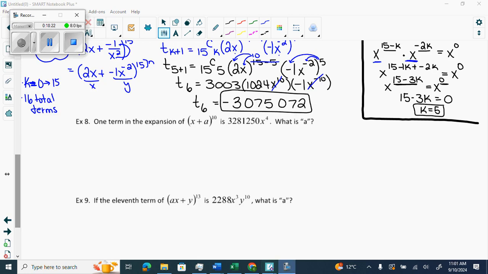All right, every question I've given you so far, I have asked for the answer. I have asked for the term number, 7, 5, 3, 9, 8, 2, 9, whatever the term number, or I ask for the term. So you give me the answer, like 1024x squared y5, right?